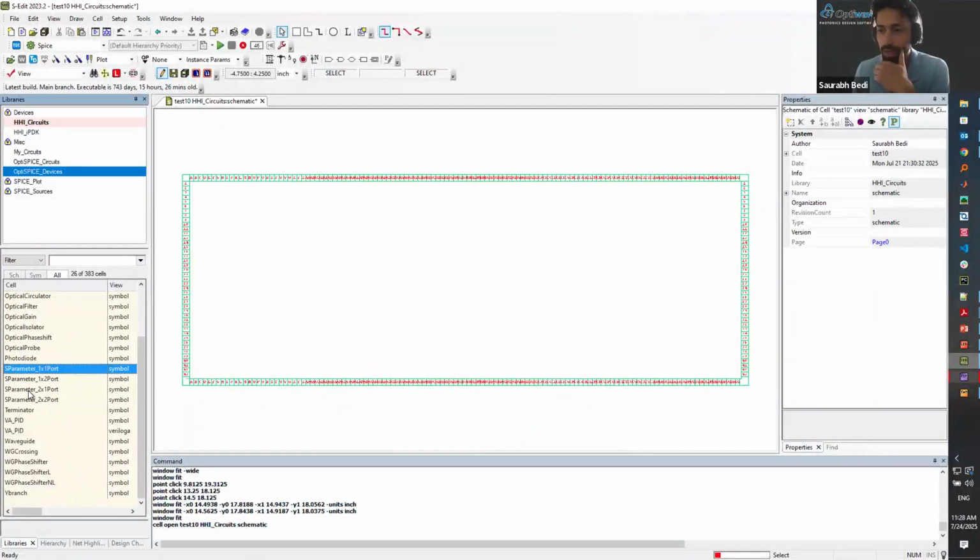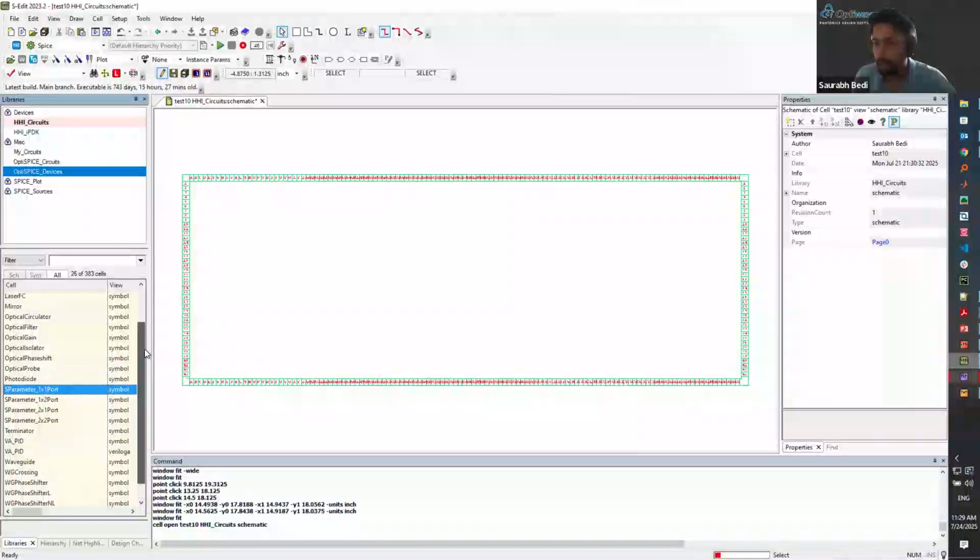Then we also have S parameter components wherein users can use any S parameter extractor tool, and they can extract the S parameters using that tool, and you can use those S parameters in a custom format and feed that into this component, and you can run the simulation for that.